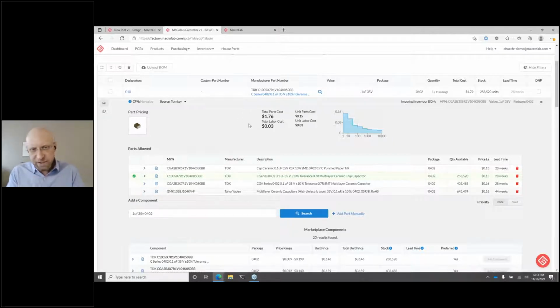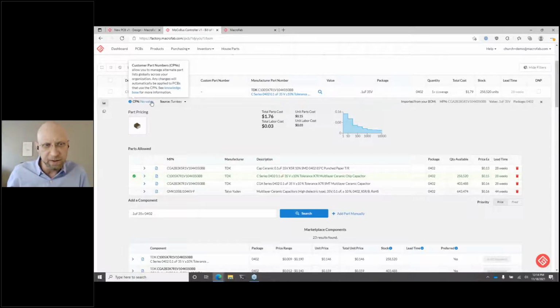Now, I did just touch on the alternates list, and while it's pretty straightforward to go through any one particular design and simply add a list of alternates for that design, a lot of times we tend to use alternates across a family of products. In some organizations, they will use internal part numbers, or we would call them custom part numbers. They would use a custom part number and then reference that across many designs, mapping that custom part number to a list of components which are allowed as alternatives for it. With the MacroFab platform, you can do that as well.